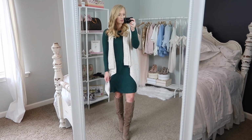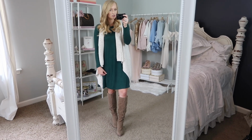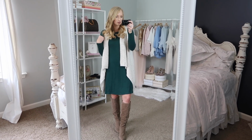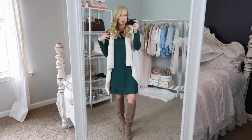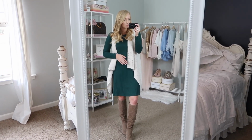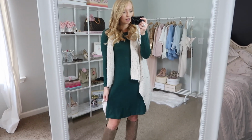So the swing dress and vest is from Old Navy, and I wish I picked up another color in this just because it's so soft. And I live in swing dresses like this really all year round. I have a couple short sleeve that I love throughout summer. And then I have one long sleeve, so I knew I wanted to pick another one up because I lived in it last fall. I even wore it, I think, on Thanksgiving last year just because it's so comfortable. Lots of room for food, if you know what I'm saying. This in person is a little more vibrant of a green than it's showing.